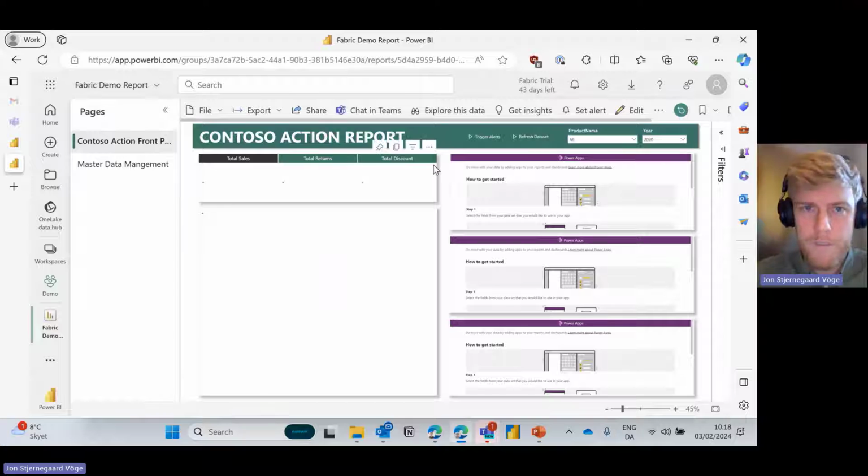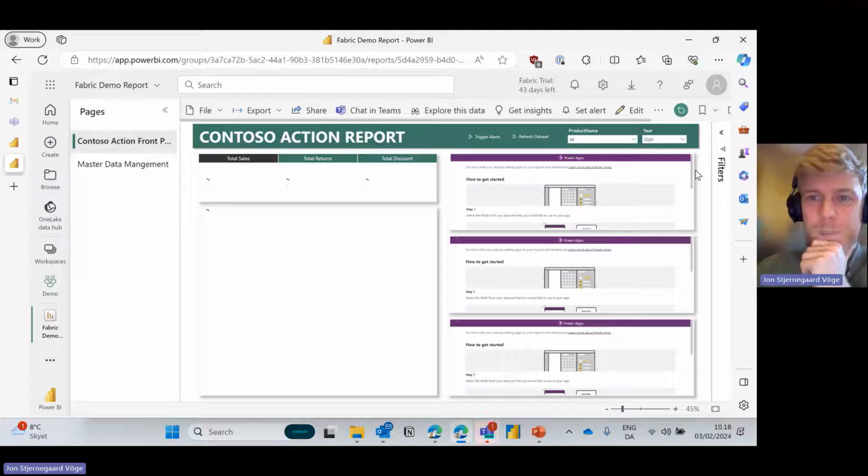So let's hope that my Fabric data warehouse wants to play nice here. It is sometimes a little slow to load. I accidentally left a data flow running with append set on for a long time, so I think there are hundreds of millions of rows of my data in my data warehouse currently. So hopefully this one will load. Let's just give it a second. Sometimes it's just gotta warm up again. Otherwise we'll just jump into the app and start building.